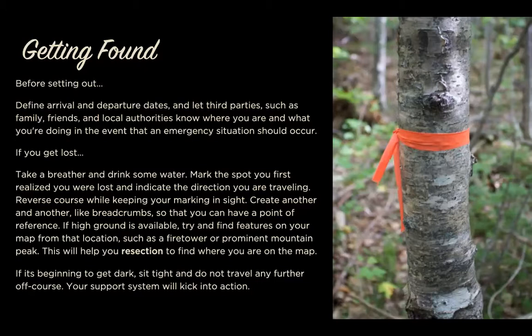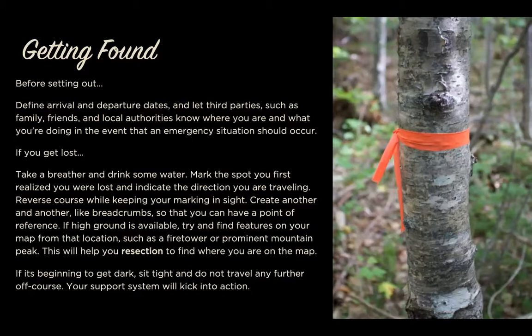So the first thing you should always do if you are truly lost is stop exactly where you are, if it's safe, sit down, catch your breath, and drink some water, okay? One thing I always encourage is when people hike, keep looking over your shoulder and look back, take some time to turn around and look around, just so that you can find something familiar. In case you do get lost, you might not be that lost after all. You might be very close to something that you recognize, right?